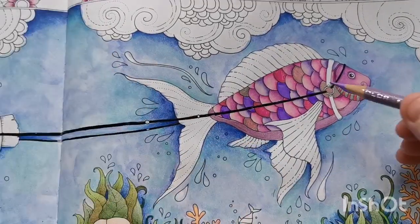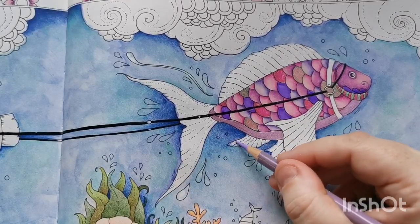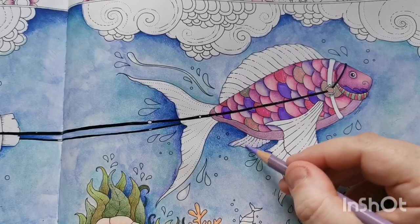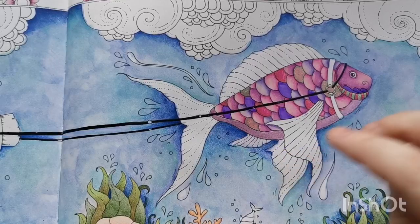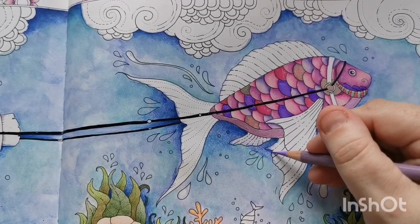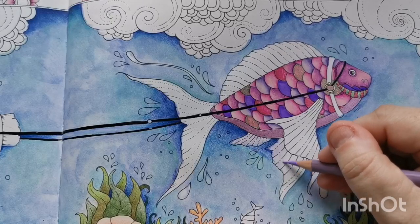So let's do the same as what we've done on the scales, and I'm going to put a really pale layer of the lilac down. I'm going to just do this on all of his fins. Like so. And again, this will just help colour up where I've gone over the lines with the watercolour and things like that. So it will help colour and disguise all of that as well.